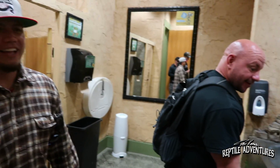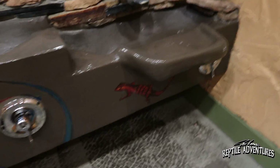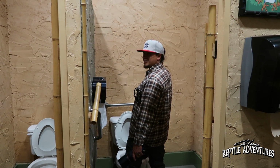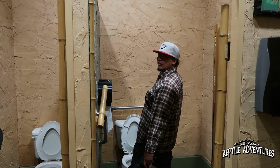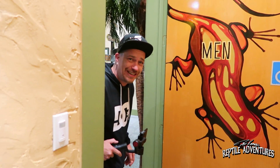Brian, don't pee in the sink. Wait a minute, there's five dudes just hanging out in the men's room here. Look at this, they actually have painted lizards on here. Man, I am geeking out about the men's room. I was legitimately confused. I thought I was supposed to pee in that. It's a little bit high, but that's all right. I found the right spot anyway. Yeah, there you go. Pay attention to what you're doing there, buddy. No, I'm making it. I can hear it. You guys are still in the bathroom? Hey, we're looking at a sink.